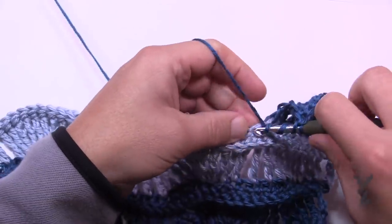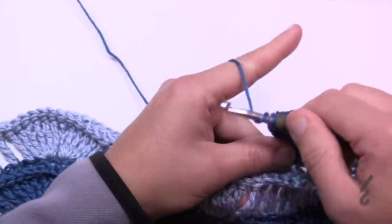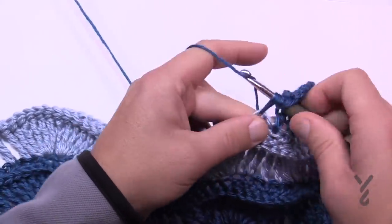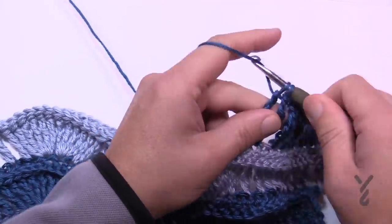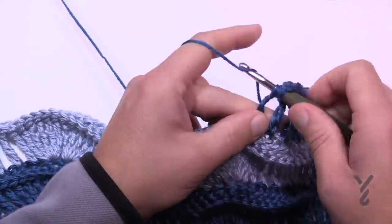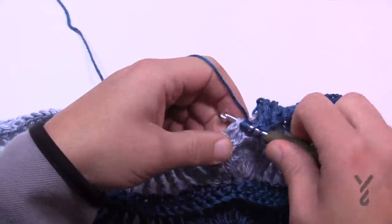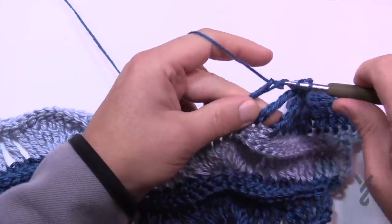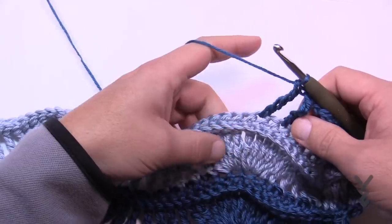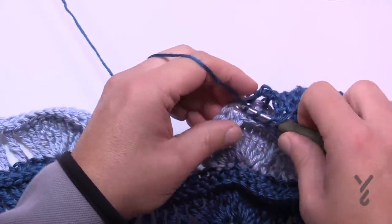And skipping the next one. That's 2 of 5. Please do all the way to 5, please. And once you get that 5 done, we're gonna start immediately with the 2 groups of 5 double trebles. So please do both of those groups. I'm gonna do it quietly.